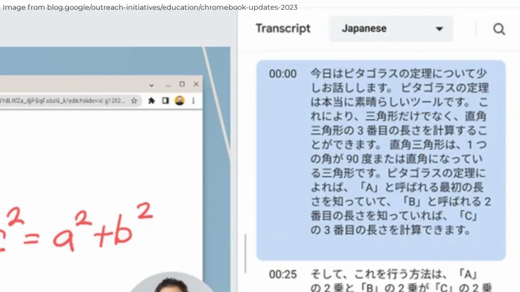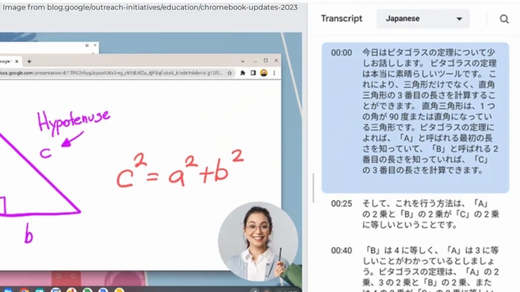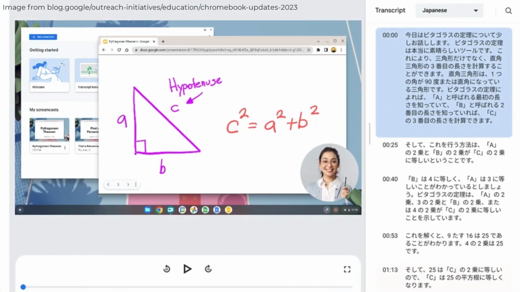Also, the original version automated the creation of a transcript if you spoke in English and then would let you translate that transcript to any other language. Now, if your recording is in one of more than a dozen other languages, including Italian, Japanese, Spanish, and Swedish, it'll create an automated, editable, and translatable transcription too. So now the speaking can be in one of 12 or 13 different languages and then can be translated to any of the hundreds of other ones, whereas before, the speaking itself could have only been in English.